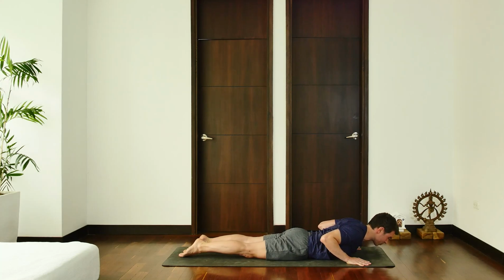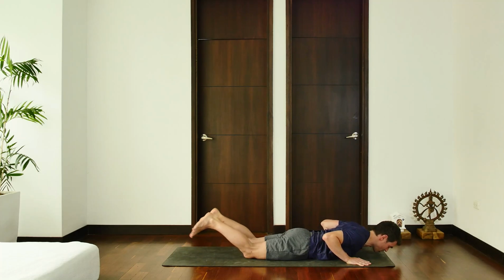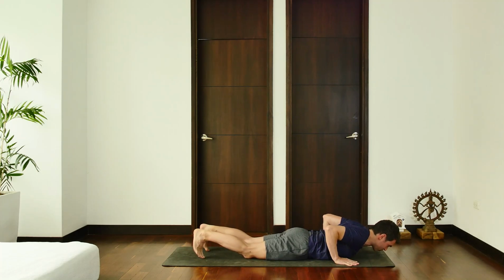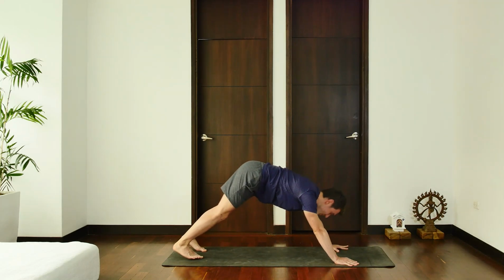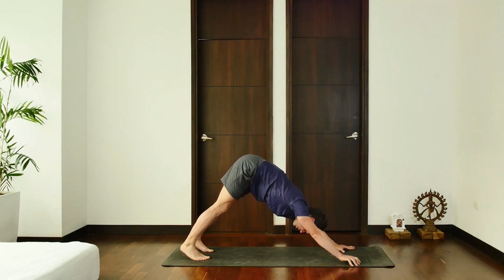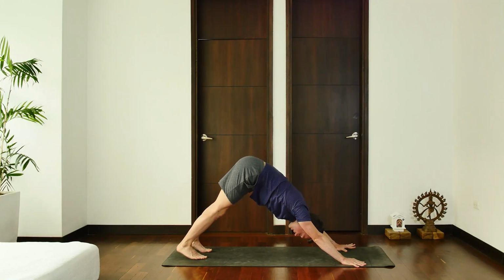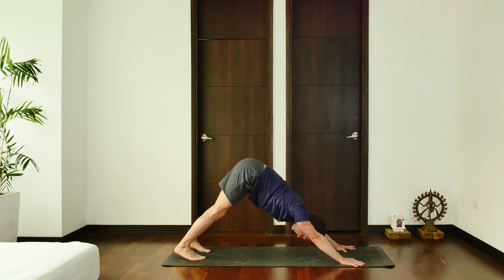Inhale, shoulders back, chest up, looking forward. And as you exhale, coming back down, tuck the toes under, hands press, come up onto your hands and knees, downward facing dog or Adho Mukha Svanasana, as you shift your pelvis up toward the ceiling, like an upside down letter V shape. So pressing the pelvis back, both heels are reaching down toward the floor.